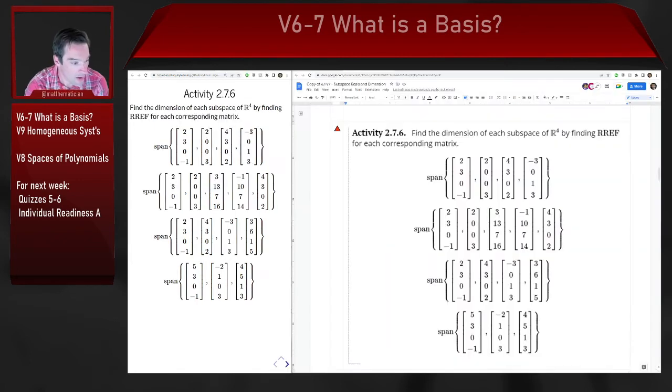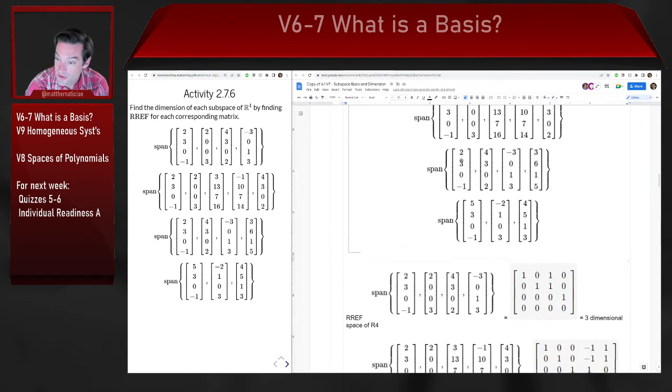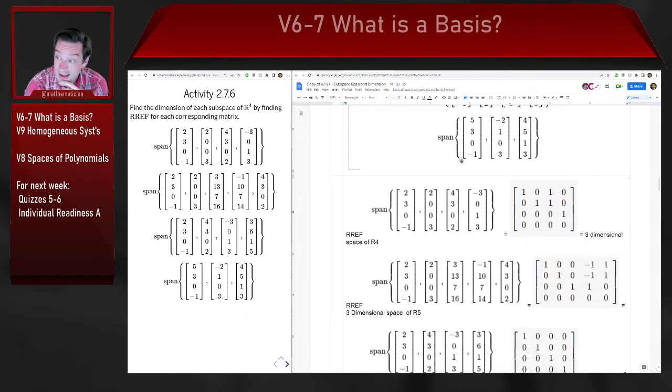All right, then just to wrap up this activity, to find the dimension of each of these subspaces, what you did was figure out what is the largest linearly independent set that is a subset of these vectors. To figure that out, you put these vectors into the columns of a matrix that you then found the reduced row echelon form of. And you made a conclusion that, for example, in this first one that you row reduced, it had 3 pivot columns and 1 non-pivot column.